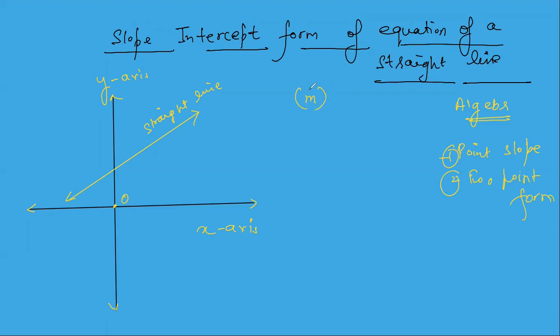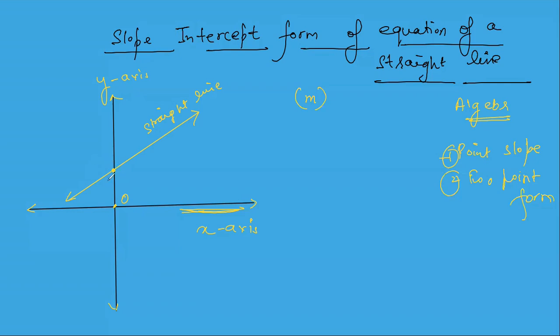What is slope? Slope is the angle which the straight line makes with the positive x-axis. This is the positive x-axis part. And intercept, what is the meaning of intercept? Intercept is just a point, but it is on the axis, not in the quadrant. So we see the straight line is cutting the y-axis. Intercept, we are talking about the point on the y-axis, right? So this straight line is cutting the y-axis at this point.